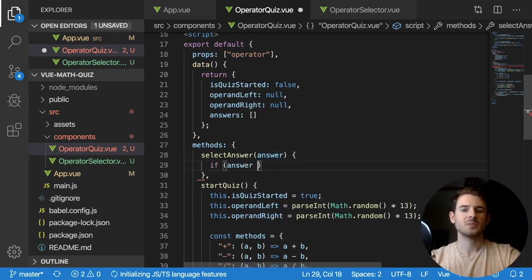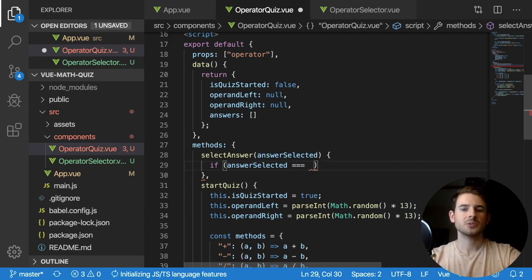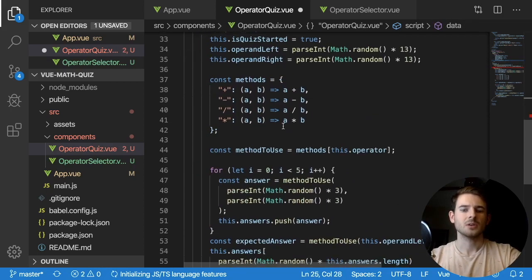If the answer selected, make this more explicit. Naming stuff is hard, but I like to make it more verbose so that you actually know that this is the answer the user selected. So if answer selected is equal to this dot expected answer, and notice that we don't actually have an expected answer in data.